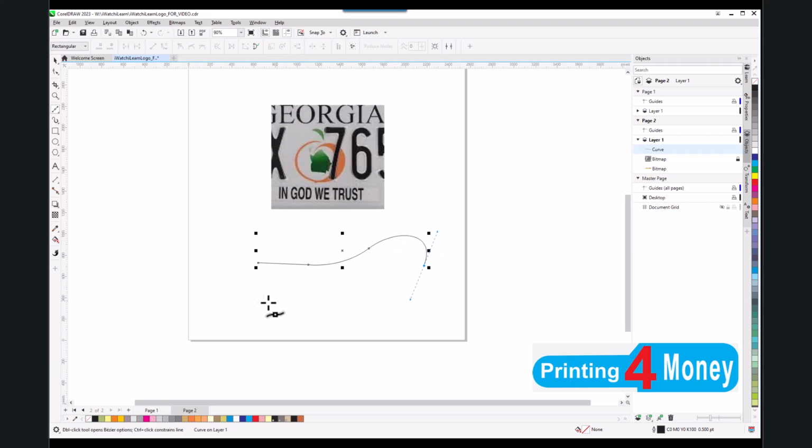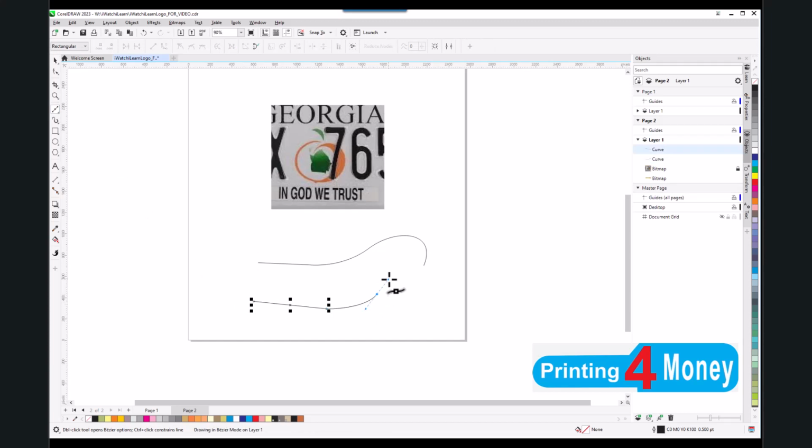And I'll show you the difference here. I'll remake this. And if you want to stop your line, just push the space key. So if I go back here, grab my Bezier tool again, I'm just going to create the same line again and show you what the difference was.